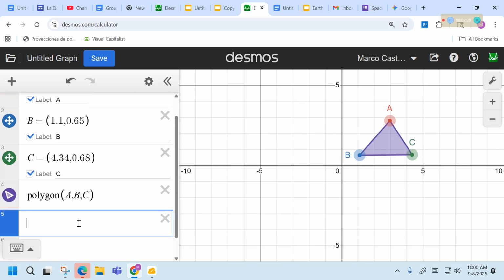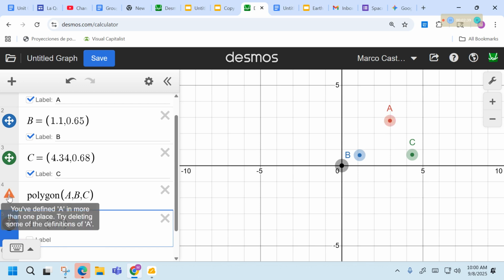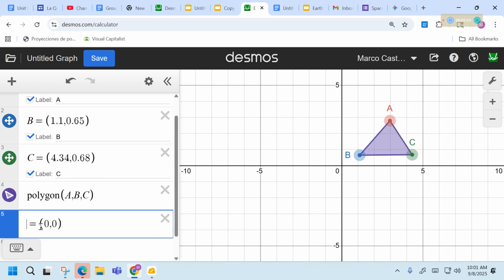Okay, but then I want you to see how, if I make another point called A, and then go in here and put that at 0, 0 or something, now look, it broke the triangle, and now it gives us an error here, and it shows us there's something happening. It says you define A in more than one place. So it'll help you debug it, but you do have to go hover your cursor and read what it said, and then try to understand what that means. Okay, in this case it says, hey, we put A in more than one place. So if I just call this D, then it'll work. See? So the triangle comes back.